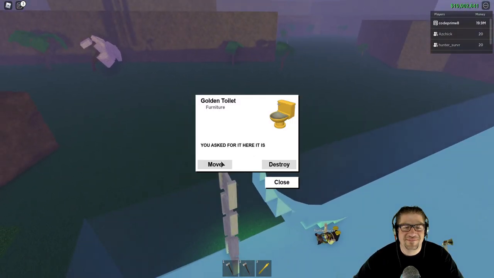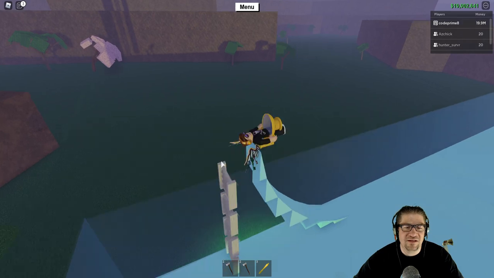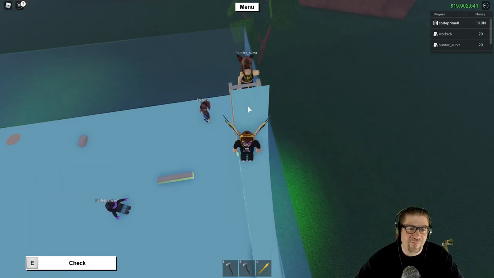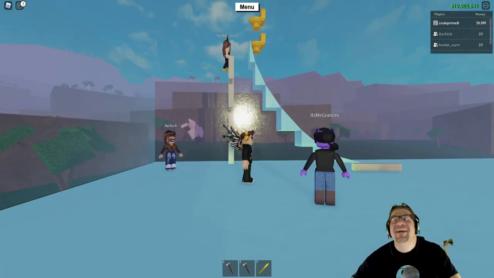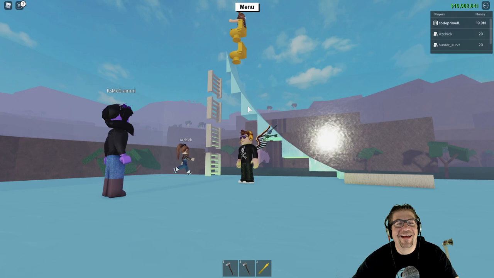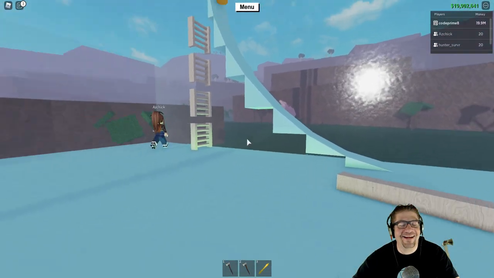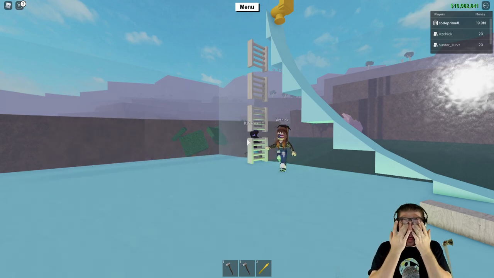Yay! The toilet. You broke it. I broke it? Uh-oh. No. Nope. I want to see what happened. Don't go on the bottom one. Come on, Ashtick. Get over. Alright. Oh, gosh. Okay. Oh, what? Oh, come on.